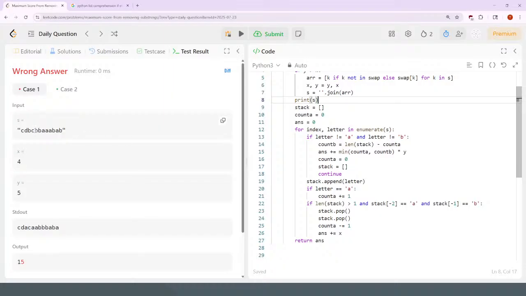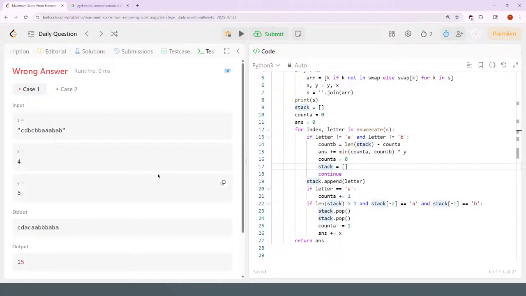If letter, which I could probably keep track of just the counts, now that I think about it, rather than keep track of a stack. I'll probably change that in a little bit, just to figure out what's going on here. So the A became B, became A, and the A became B. It's fine.